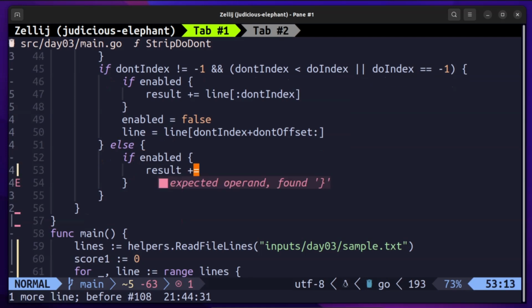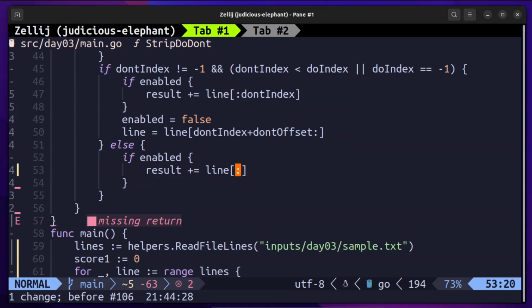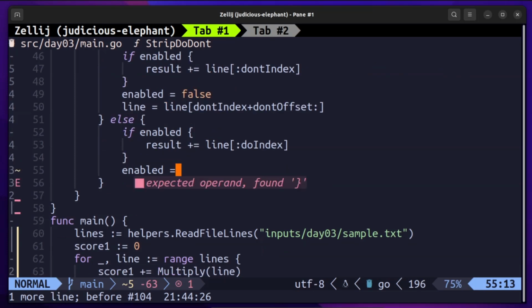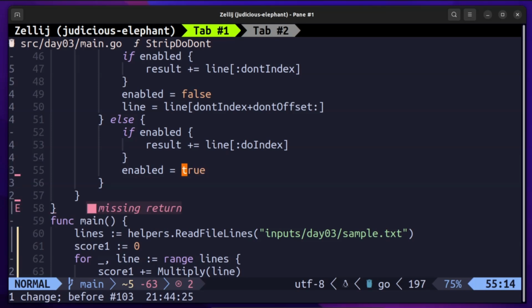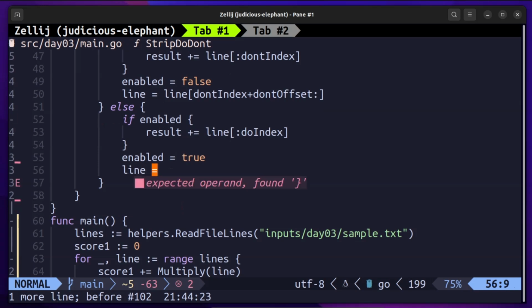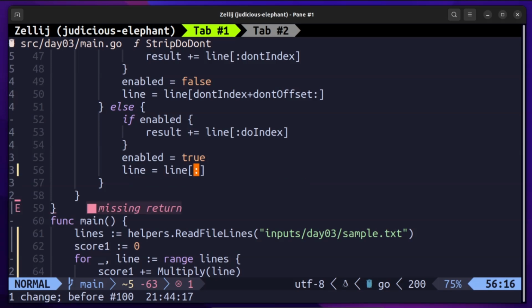After this, what we do is if enabled was false, then we set it to true now because we have found do in this string, and we need to chunk off the line as everything before do and the do index. So again, we need to remove everything before do and the offset of that, that is four characters that we have. So we have processed everything before do. There is nothing left in the line to process right now, and we return the result.